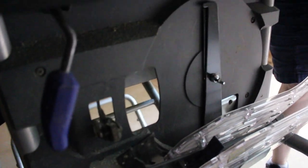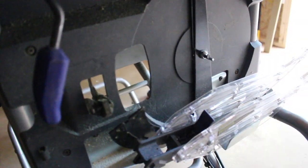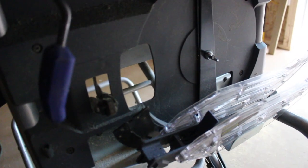Actually, this is clutching for some reason. Can you bring me the rail? No, bring me the other Ridgid, please. Okay. It shouldn't be clutching.